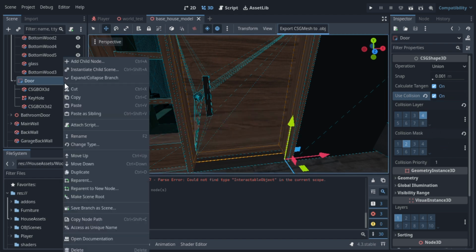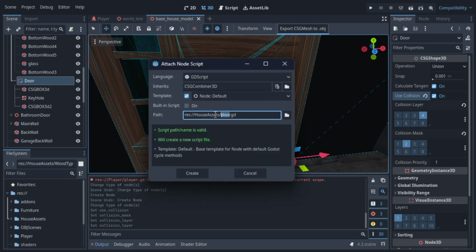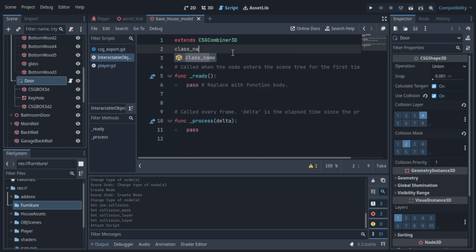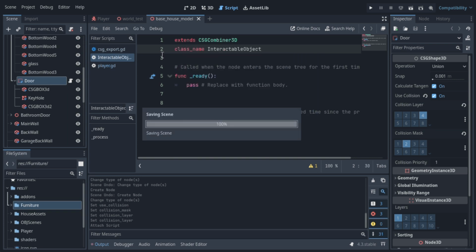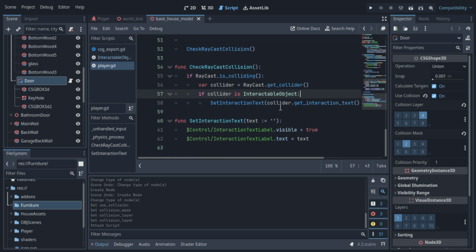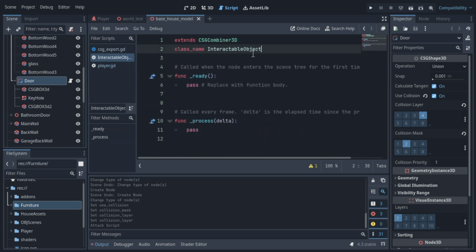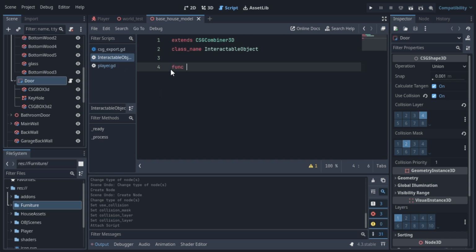I will now create a script for this interactable object. Now over here I will give it the class name interactable object so that finally removed the error, and now I will also add the function getInteractionText inside of our code, and I will also remove the ready and process function because we don't need them.